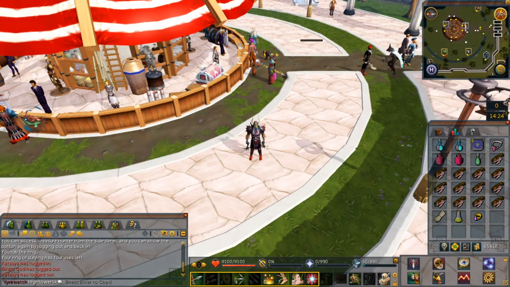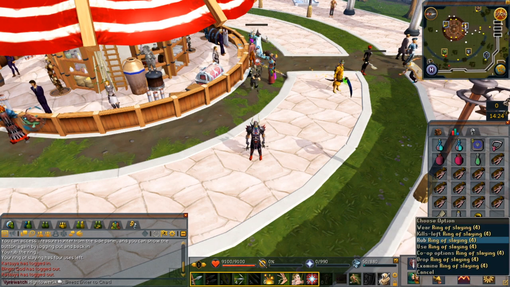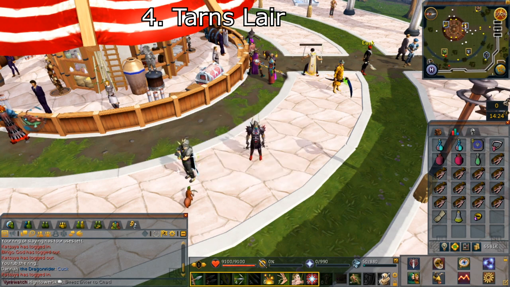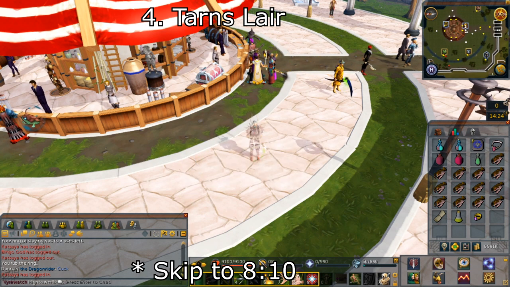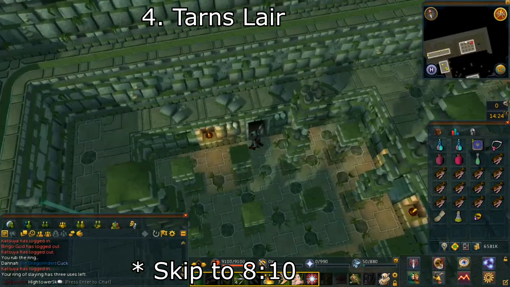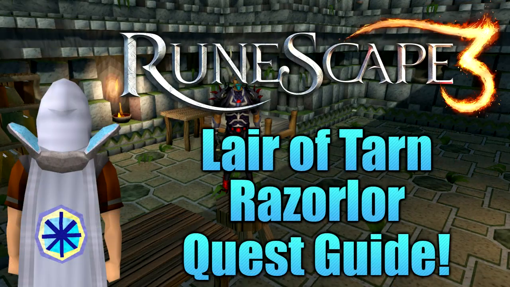If you're fortunate enough to have the Ring of Slaying, then you can actually skip this navigation part, which I'm going to be showing during this mini quest, and you want to skip to the timestamp on screen. With the Ring of Slaying, you just want to select option number 4, Tarn Slayer, and you'll be teleported straight to the boss fight. Please note that this quest guide will be using commentary which will not be in real time. This is because it's very fast moving and very fast paced, so it might be worth you watching the full video first, then doing this mini quest yourself.